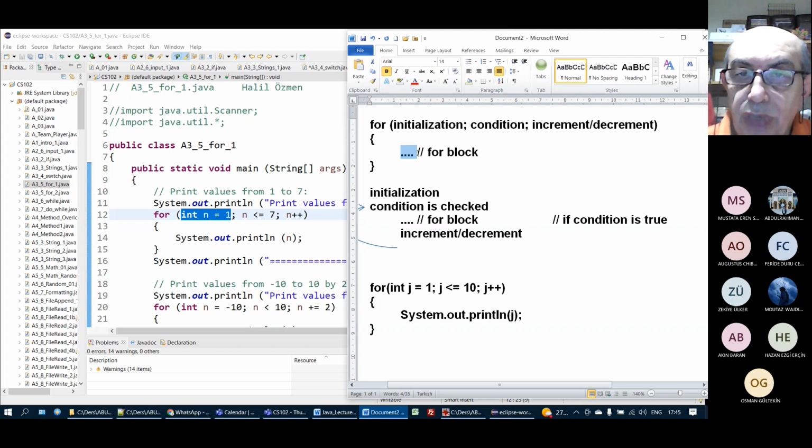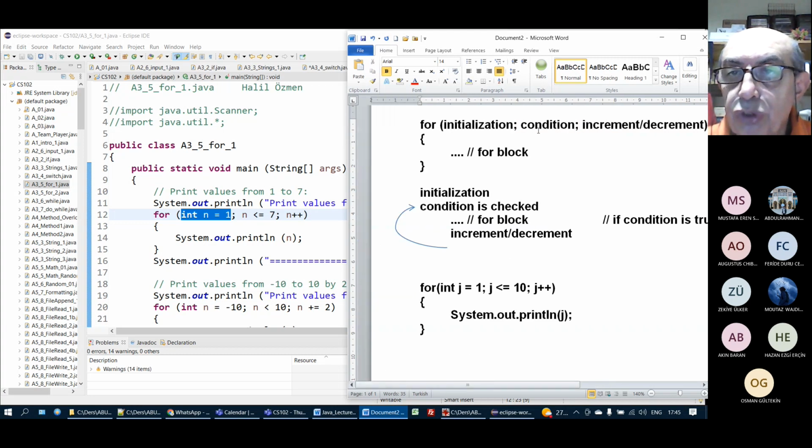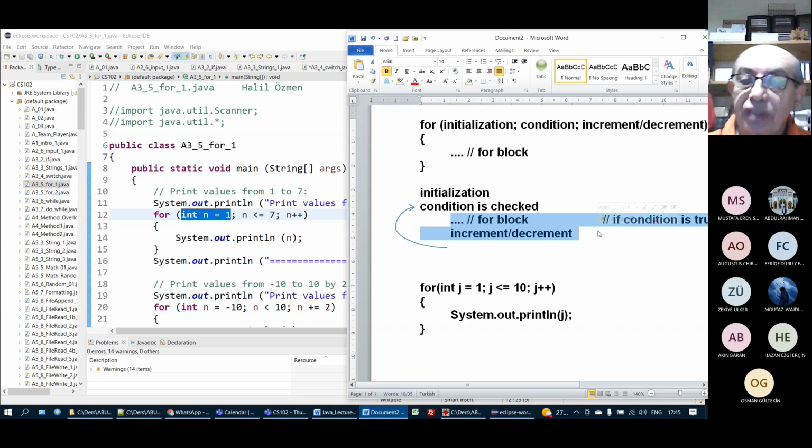All the statements in the block are done. After this is done, the increment decrement part is done. After the increment decrement part, it always continues by checking the condition again. As long as the condition is true, this block and increment decrement part is repeated.